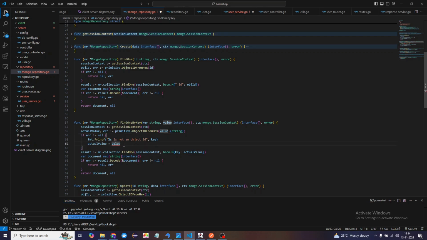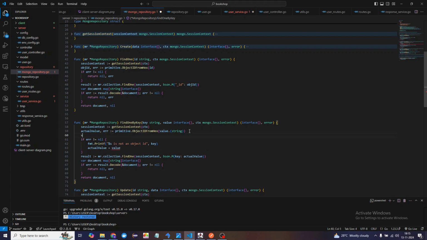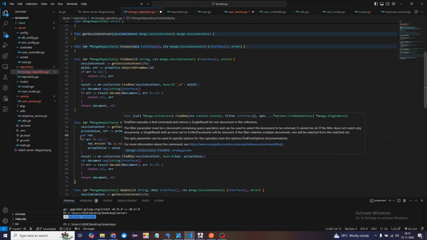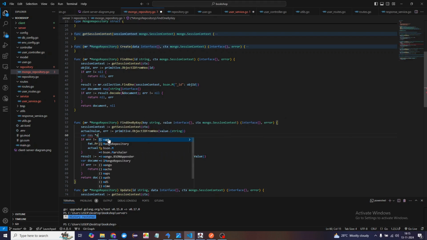So finally, the actual value will be coming as object ID, and if error is not there, then in that case we can do result, and find one is going to give Mongo dot SingleResult.